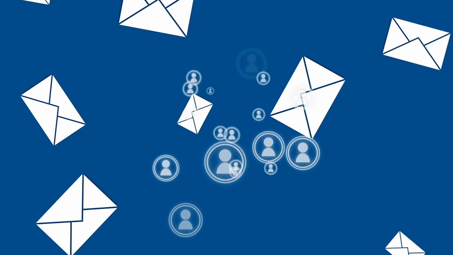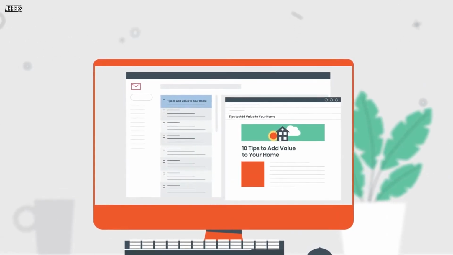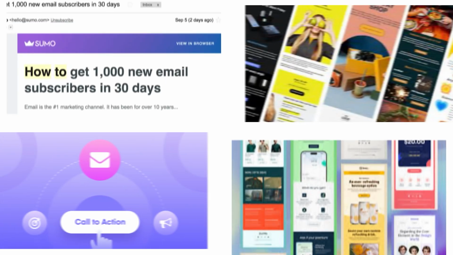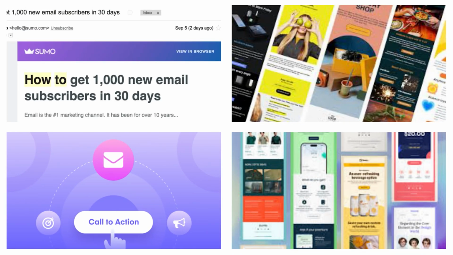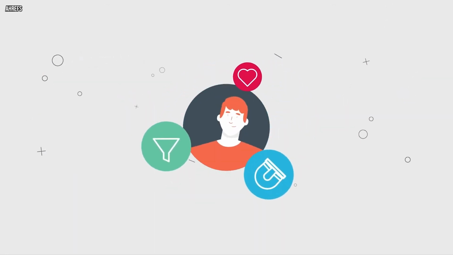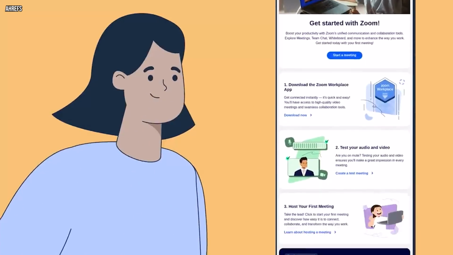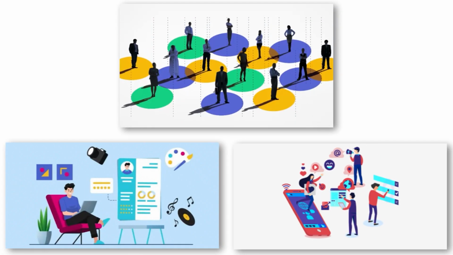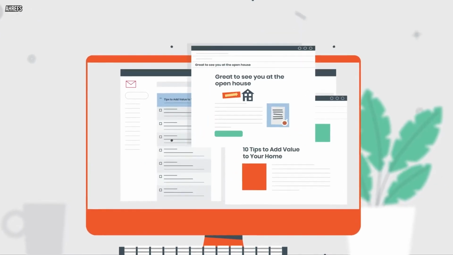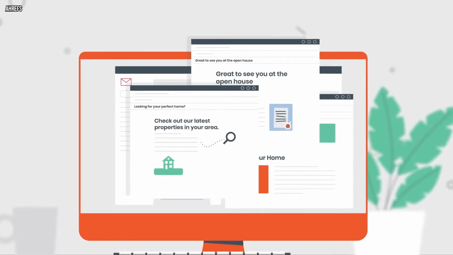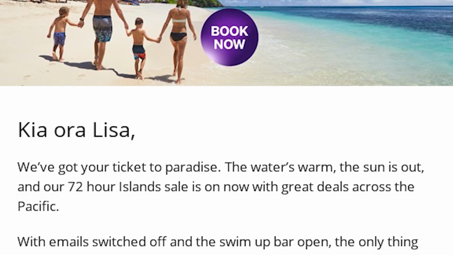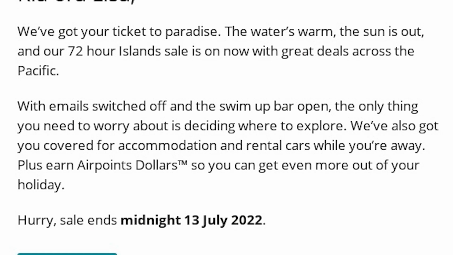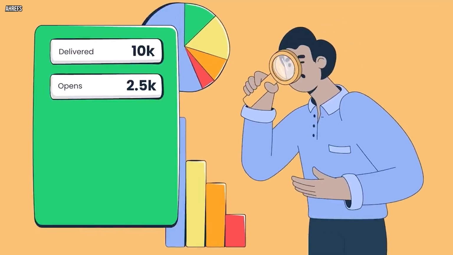Email marketing. Email marketing is a powerful tool for nurturing leads and maintaining strong customer relationships. A successful email marketing campaign typically includes several key components: a compelling subject line, engaging content, a clear call to action, and a well-designed layout. To enhance engagement, segmentation and personalization are essential. By dividing your email list into specific groups based on demographics, interests, or behaviors, you can tailor your messages to resonate with each audience segment. Personalizing emails with the recipient's name or relevant product recommendations can significantly increase open and click-through rates.